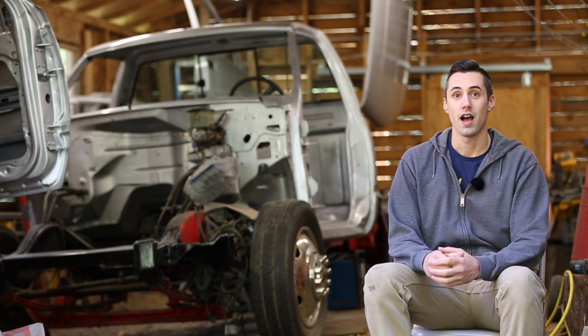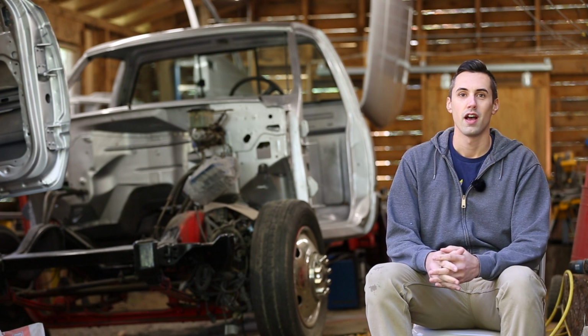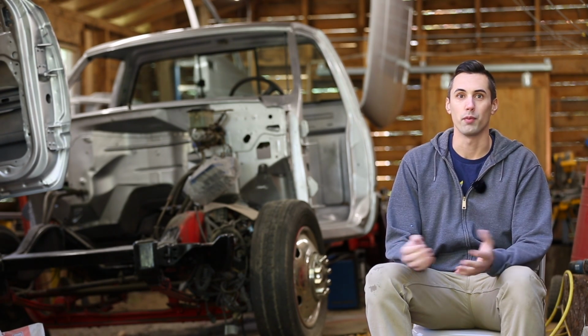I think soon I'll probably put out a short video where I fix the drips in the clear coat. I ordered a random orbit polisher to help with that.